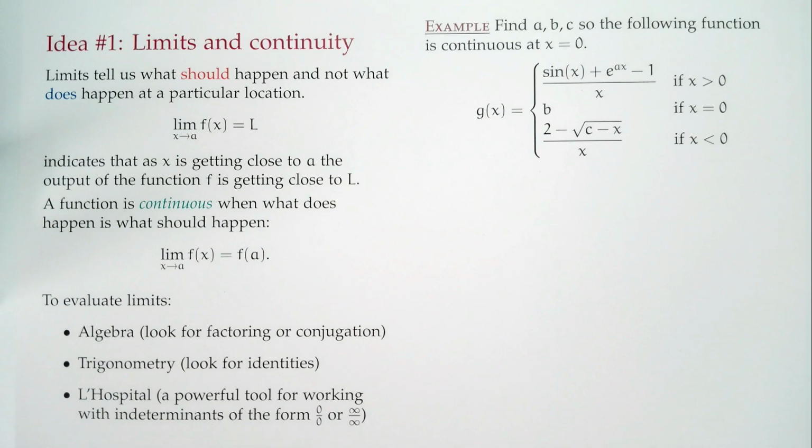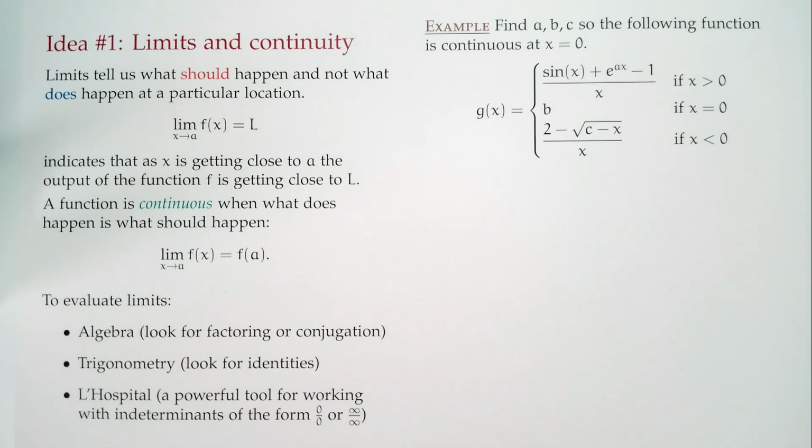So in other words, what should happen to the function at a, and not necessarily what does happen. They don't have to be the same. And indeed, continuity is a very nice property, and we like nice functions. It's where there are no surprises. What should happen to our function at a is what does happen to our function at a. Now, if you've seen limits, one of the things you may have seen is the epsilon-delta definition, and that's just another way of saying, let me define closeness more precisely.